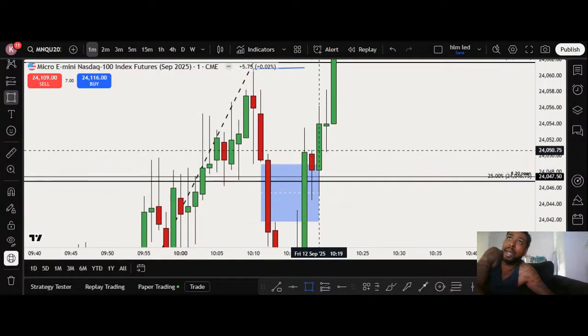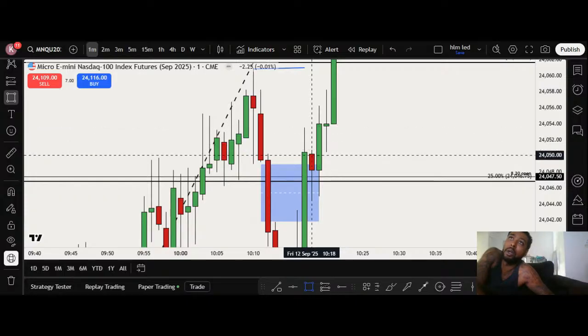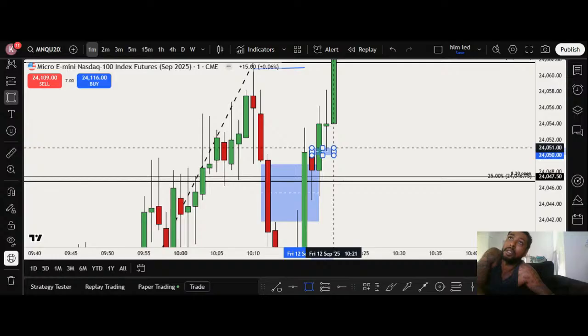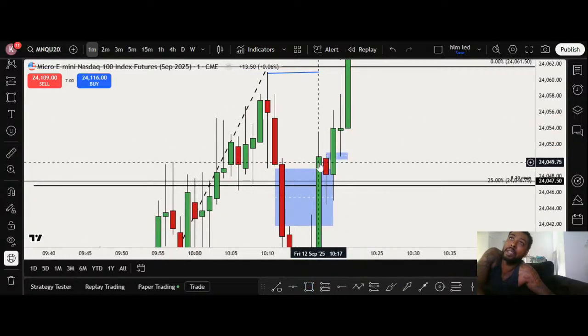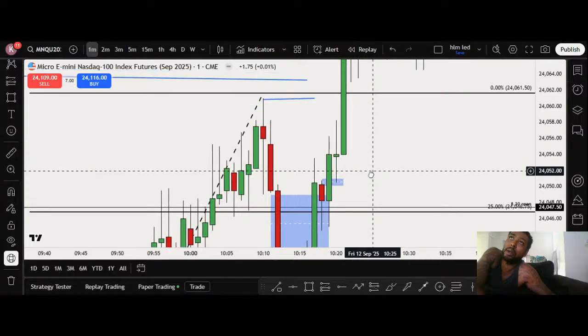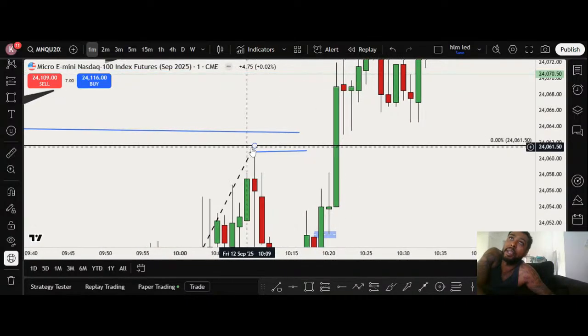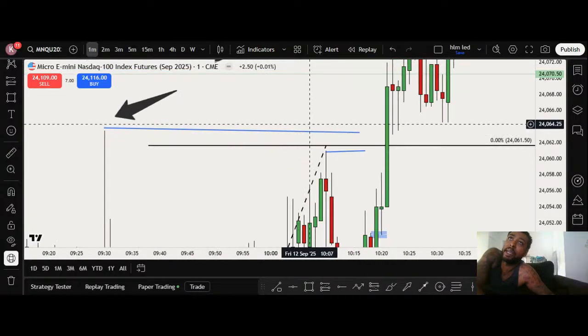Remember, like you said, it has to close above the wick. Where's the wick? Right here. Where did it close above? Right here. So the most sensitive part of the order block is from here to there. Look what happened. It came back, retested the change in the state order block, rallied, taking these highs, right? Taking these highs.